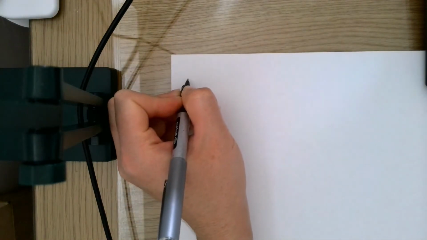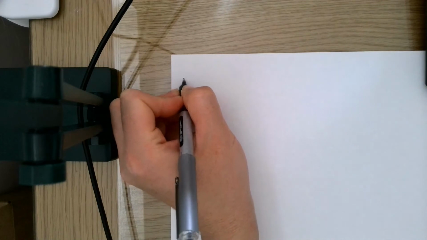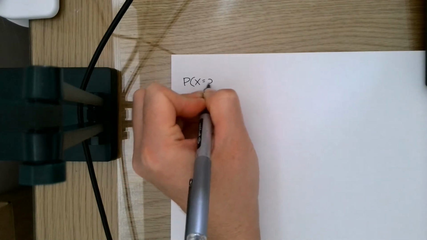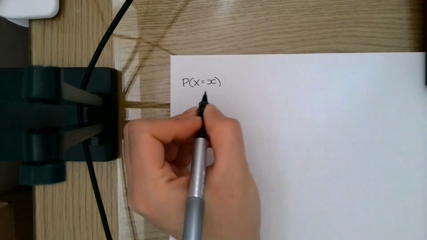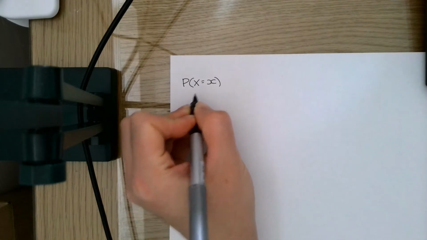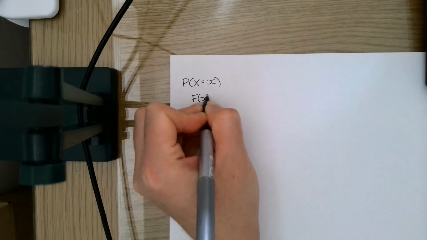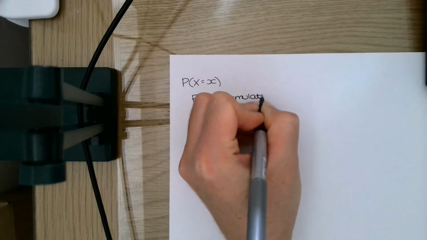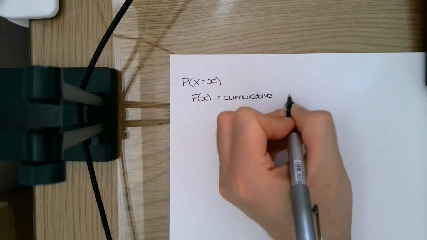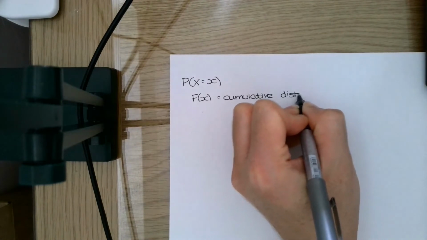Basically, usually, and in the majority of cases in the book, you are working with a probability distribution. We would write that as P(X = x). That's your normal probability distribution. It gives you the probability for each value. However, sometimes, and it hasn't come up much, but you never know, we deal with F(x), which is a cumulative. So it basically means it adds all the probabilities up until that point.